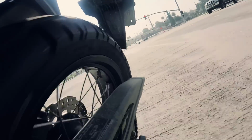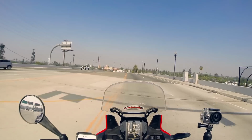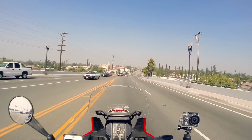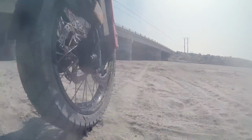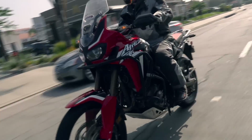Now, how this tire performs off-road is going to be really the kicker for me. It's going to be one of those things. Like, do you put this tire on your adventure bike if you're going to be getting off and doing some gravel roads, maybe coming across a sand wash or two from time to time, doing some water crossings? I mean, there's lots of terrain that you get hemmed up in on an adventure bike if you choose to make that turn to take it off-road.